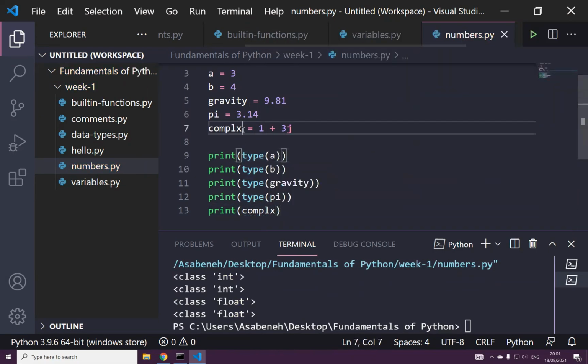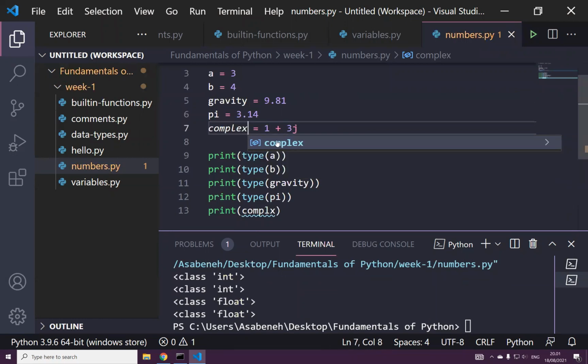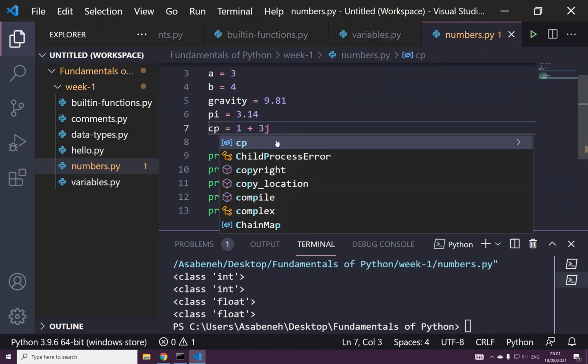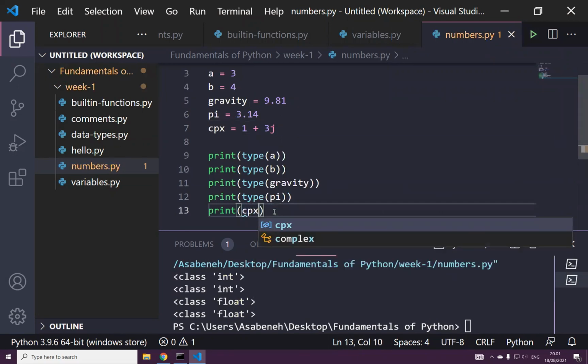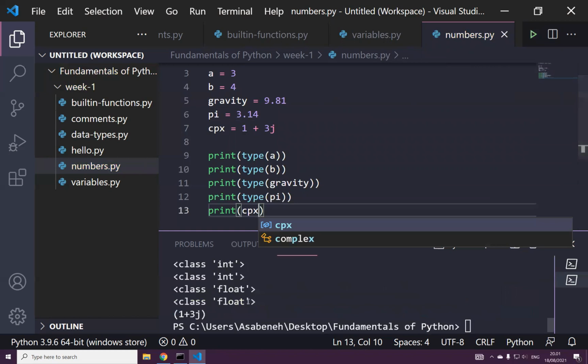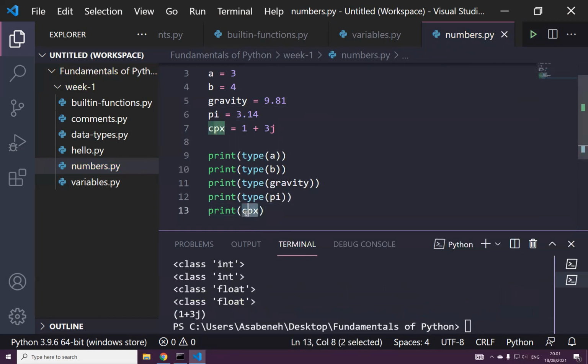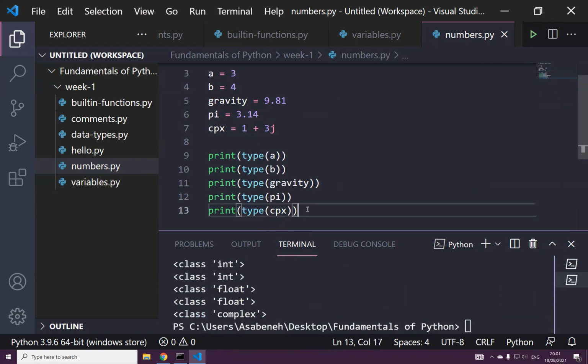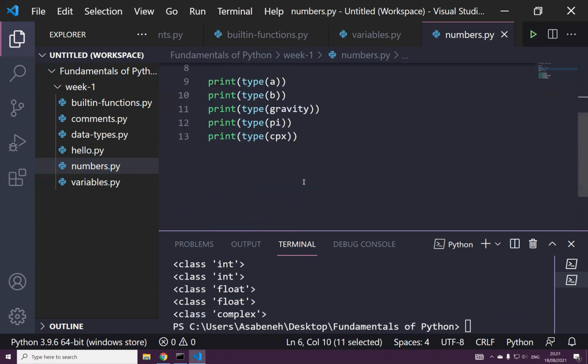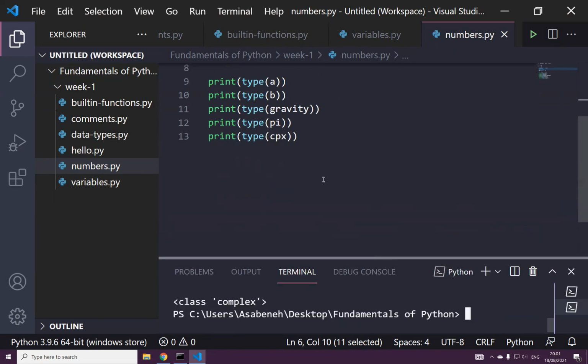Print complex. I shortened this name, as you can see, but if you write complex, it seems the word has already been reserved. Don't use reserved words. So I can just say it complex. Even this is good for me. As I'm just printing the number, and by the way, I just check the type. Now we have covered all the data types related to numbers.